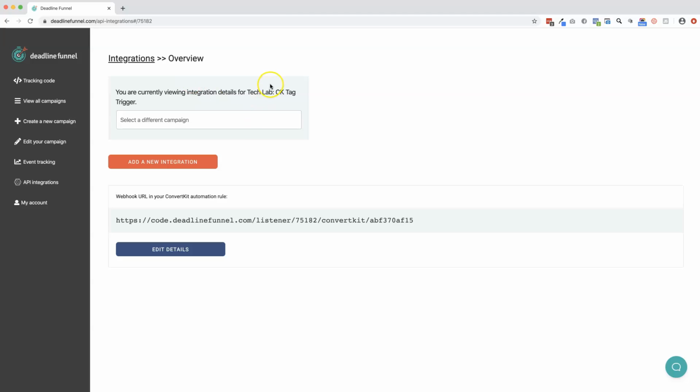So this is where you're going to integrate, not all softwares. ConvertKit is definitely one. So like the mail service providers, you'll need an integration for. ClickFunnels, I don't believe you need an integration for. You just have to display the timer code. And most page builders, you just display the timer code. So the integrations, this is where it is if you need to add an integration.